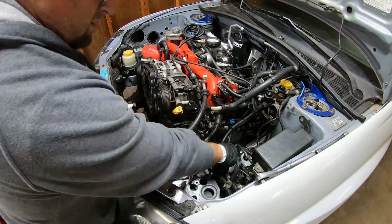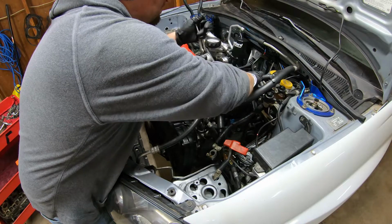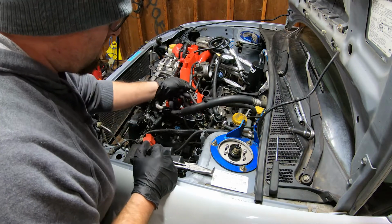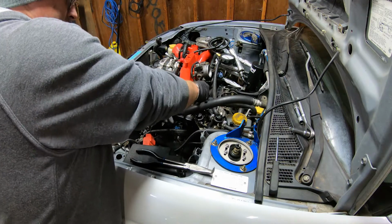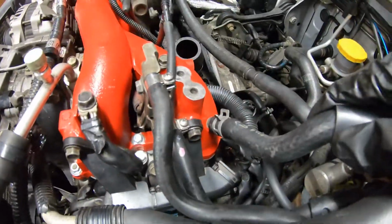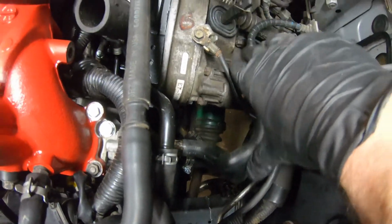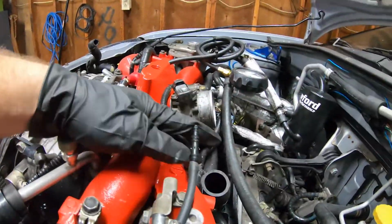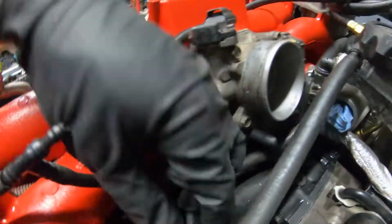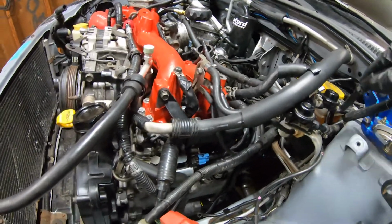These wires right here, they connect to there. All right, that is the brake booster line. Right now we gotta get these fuel lines on here. So they're kind of backwards. The top one actually goes to this bottom port, and this one right here that comes out of the bottom is gonna go to the top. Okay, so we got our fuel lines on. Brake boosters on there. We got our heater hoses down here connected. This is for my boost gauge, and this line will go to the blow-off valve. It connects right down there underneath the throttle body. This is also for the blow-off valve. We pretty much got this side all buttoned up.